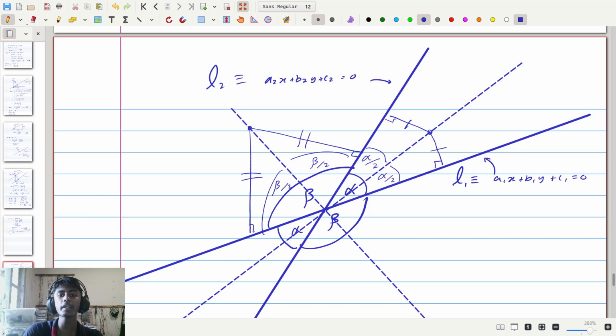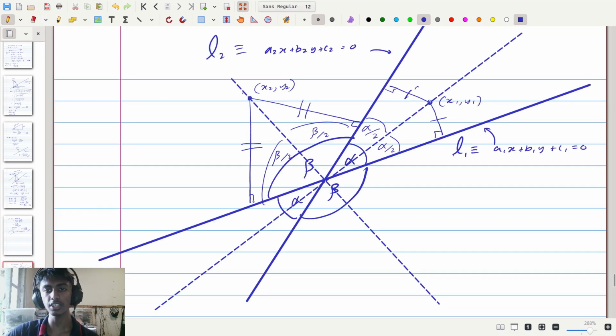So the property that we have here is that if we have any point, let's say x1, y1 on the first angle bisector or a second point x2, y2 on the second angle bisector, both of these share the property that their distances to each of the two lines L1 and L2 are equal. For the first one, let's suppose that this distance is d1. We'll call this d2. We'll call this distance here d4 and this distance here d3.